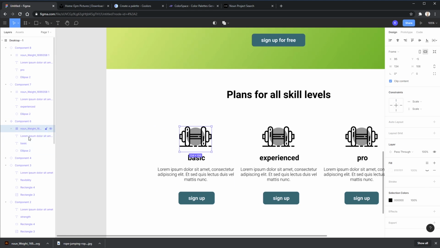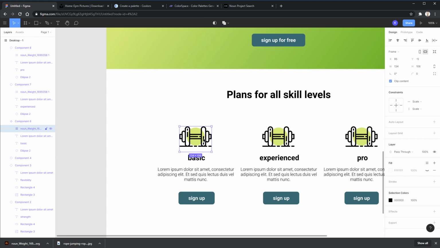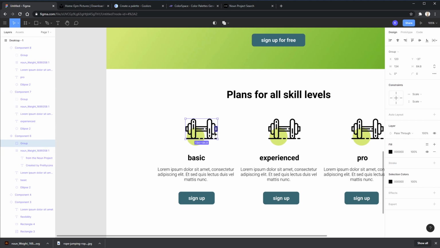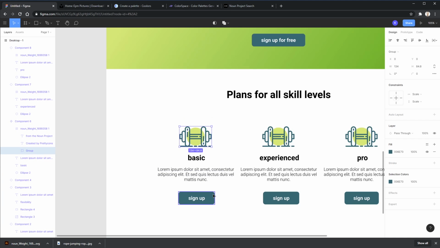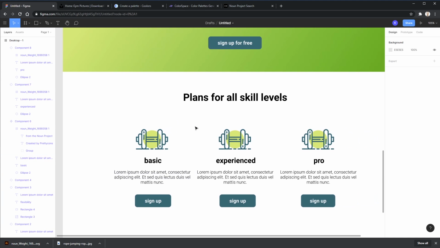Let's see, can I get my circle ellipse? What if I did something like that? And this could come in, because that's an SVG. That's my SVG, right? I should be able to change the color of it. There we go. So that sort of actually was a happy accident, but it looks pretty good.